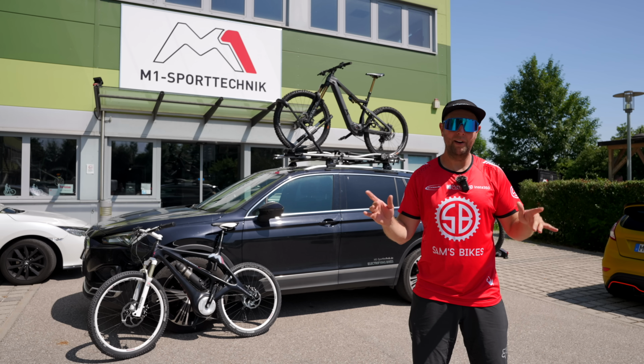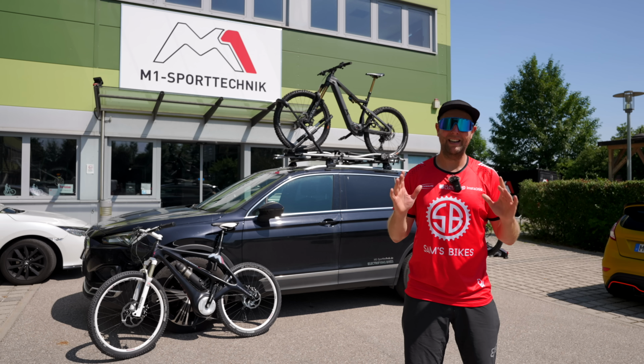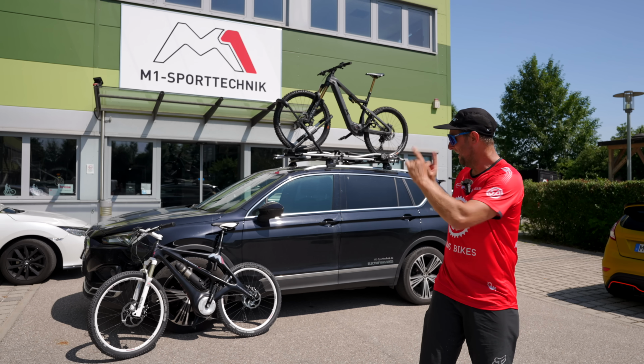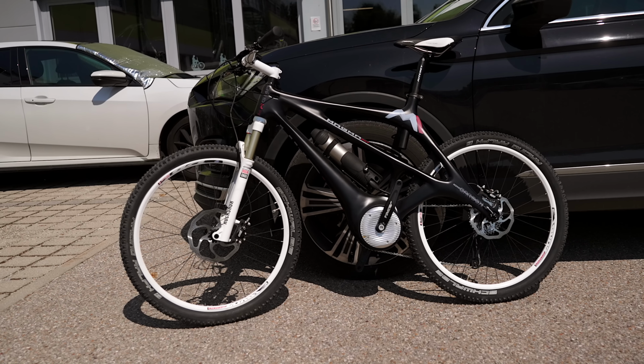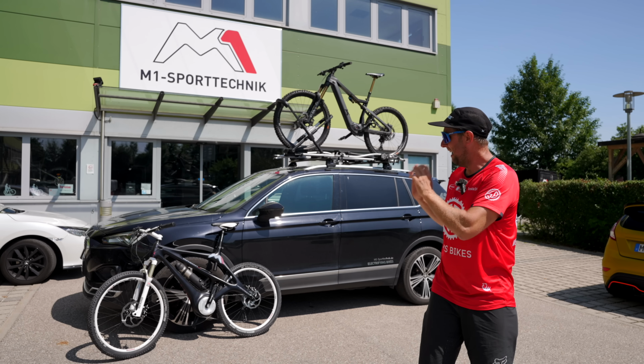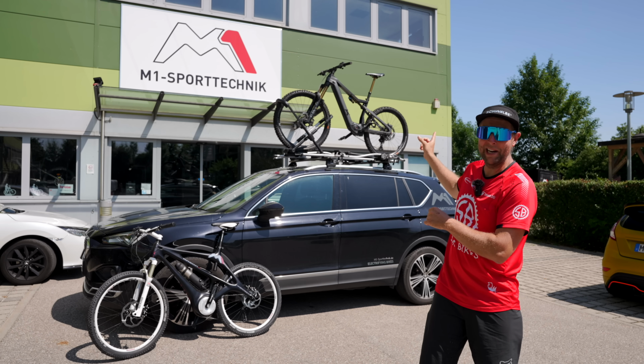So who is M1? Well, M1 is situated just outside of Munich, and they make high-end electric mountain bikes. And it's really interesting. This is one of the prototypes that was made in the late 90s, early 2000s. And for me, it's really interesting to see where it all started and where we are now.